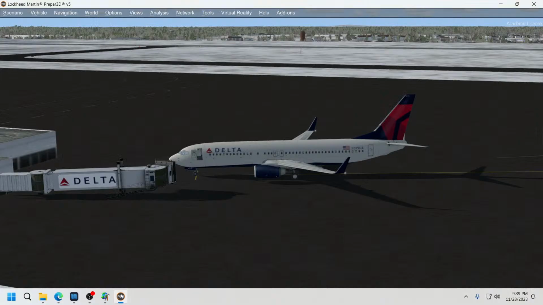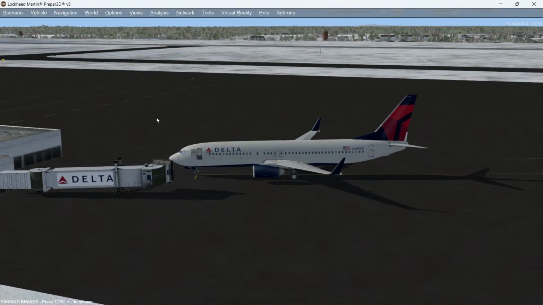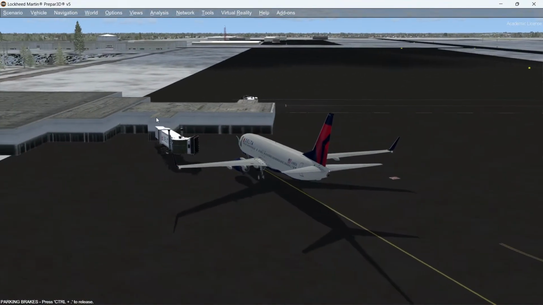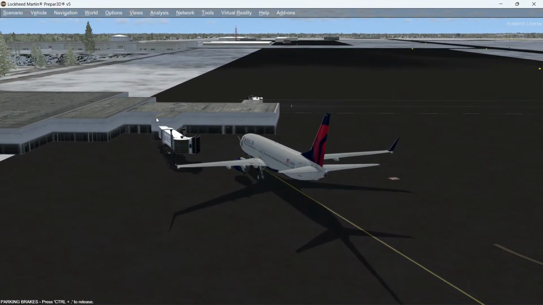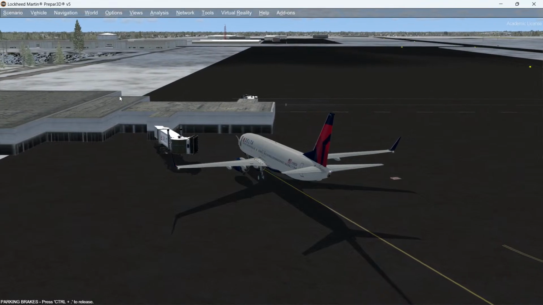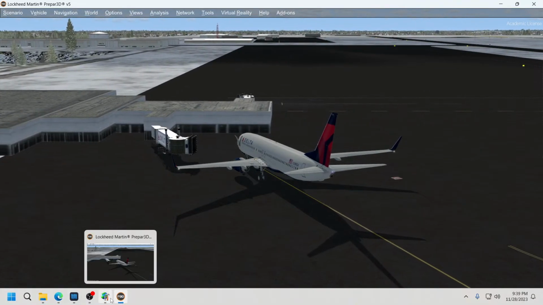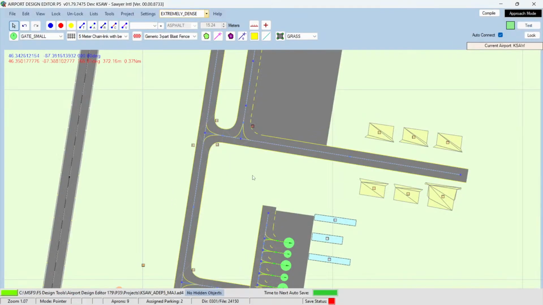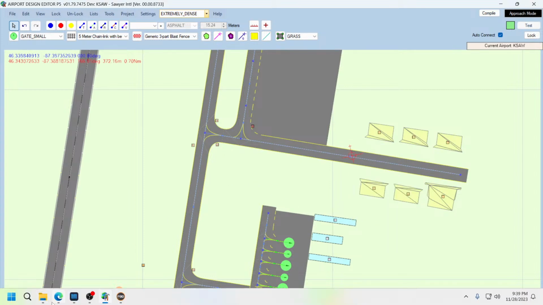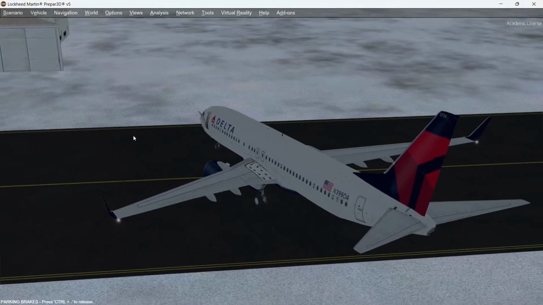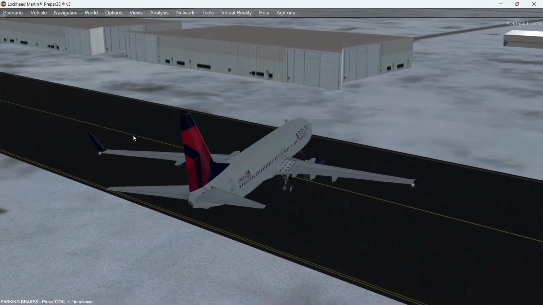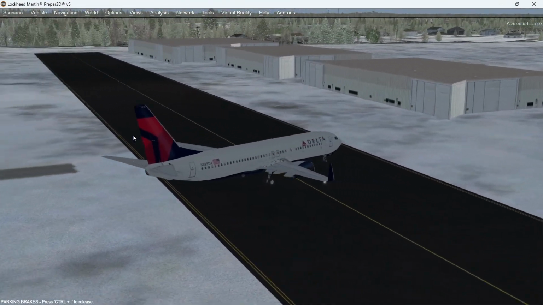And let's go back over here. And there's the hangars. We're going to take the aircraft and let's just move aircraft over here. The beauty of the design editors.